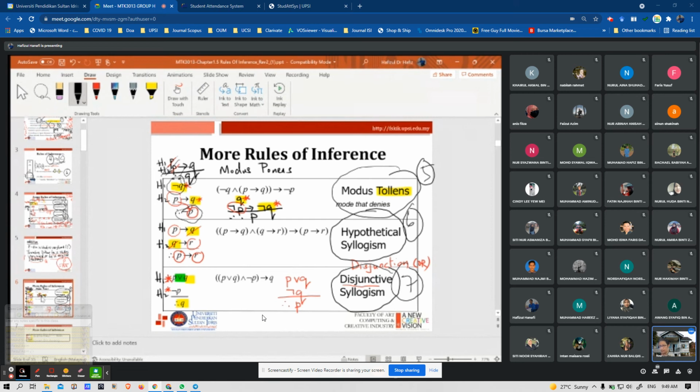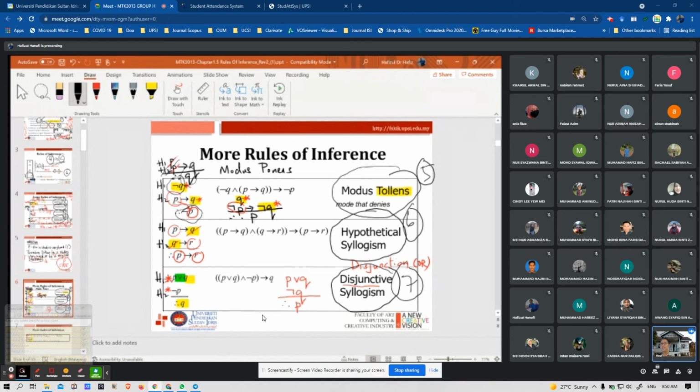If Q, you can log into Facebook, you negate, you cannot log in. You cannot log into Facebook, therefore you don't have a password.